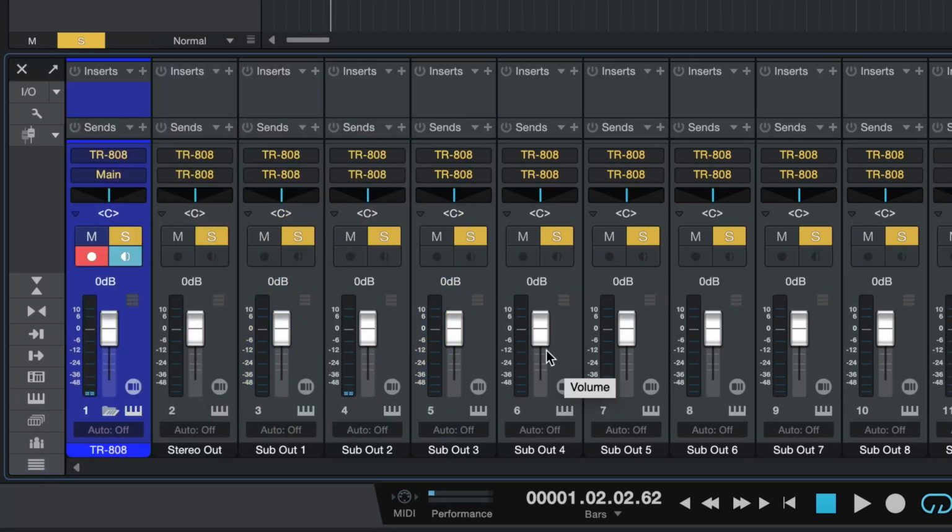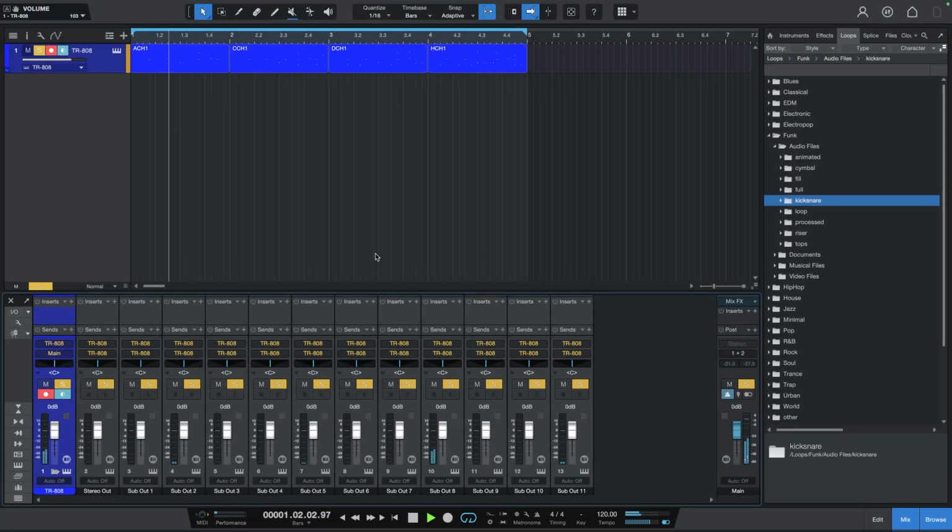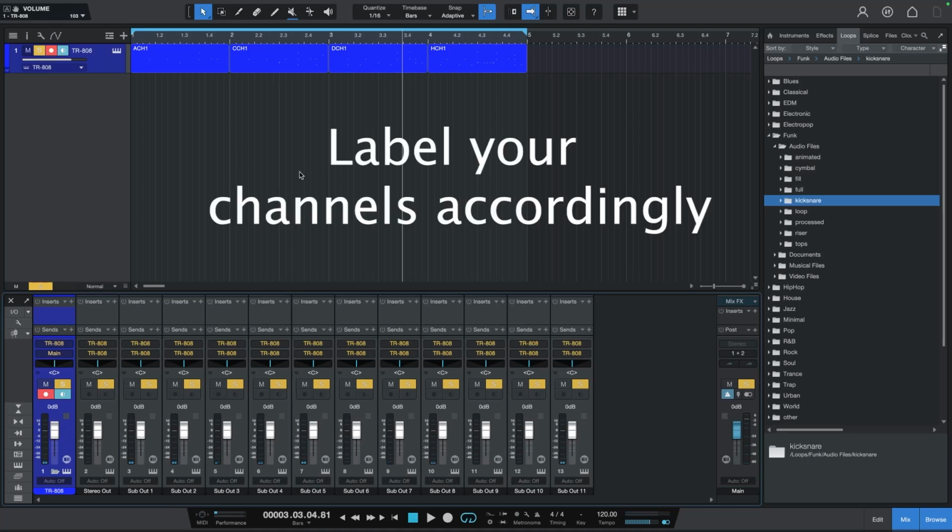But literally, here are all of the 11 tracks, and you can see that they are all doing something. Where we got the kick and the snare and all of these different instruments going to their own channel.